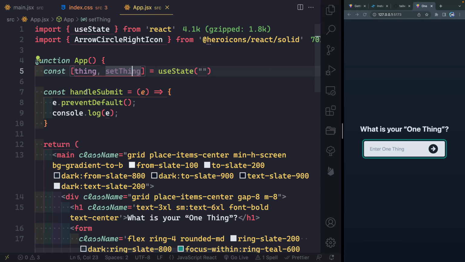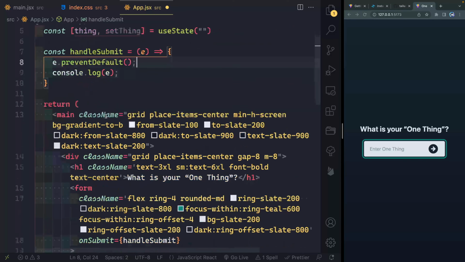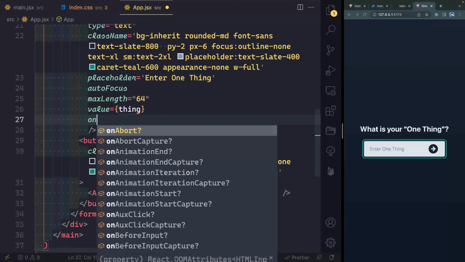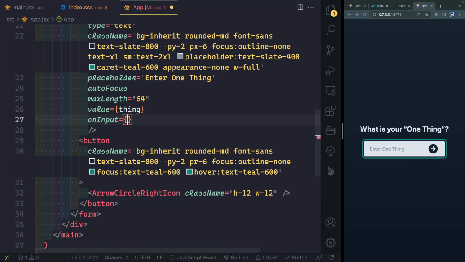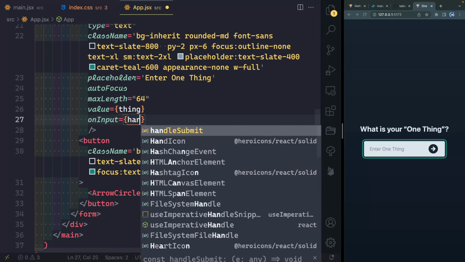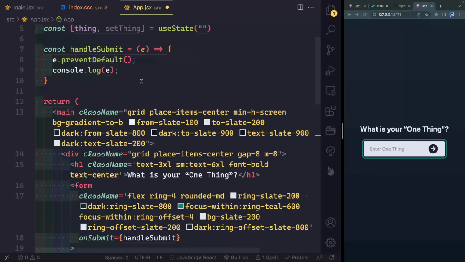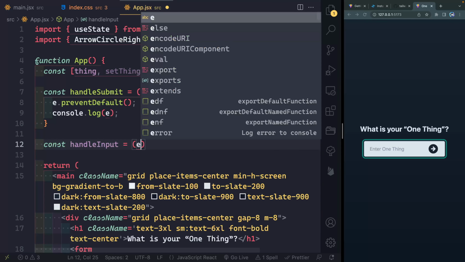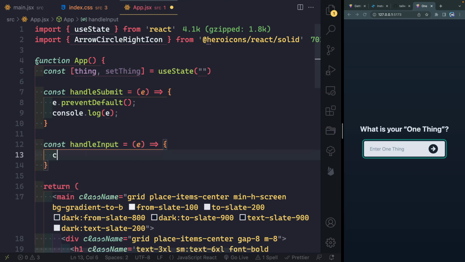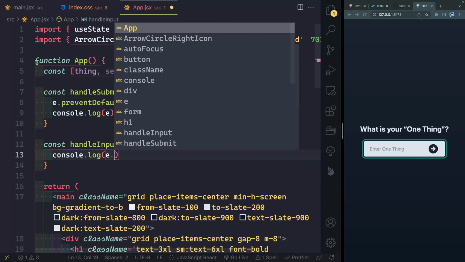Now, let's go ahead and come in here, and we're going to write one more thing. If I come down here, I want to add an onInput. And this is another way now in React to write a function based on any time I input anything into this text field. In this case, I want to pass it another function we're going to write called handleInput. So let's come up here and we'll write that function. We'll say const handleInput. We'll take in the input, whatever that is, and all we're going to do is console.log the input. Actually, we'll do the e dot. Yeah, let's just leave it at e for now.